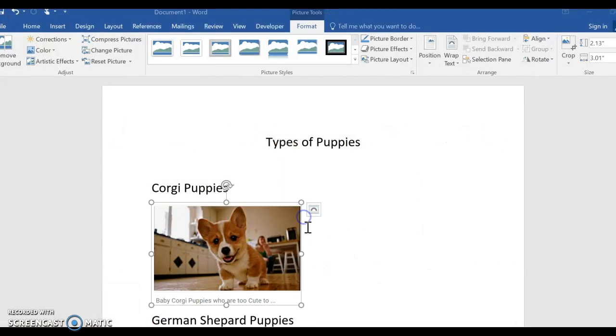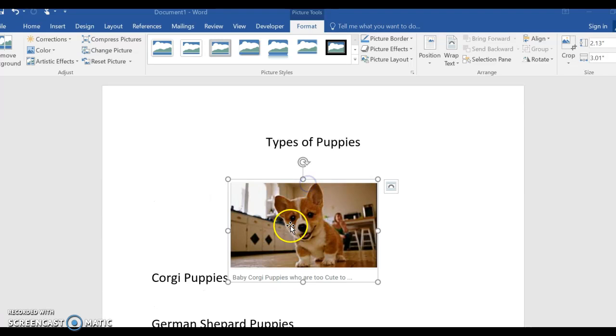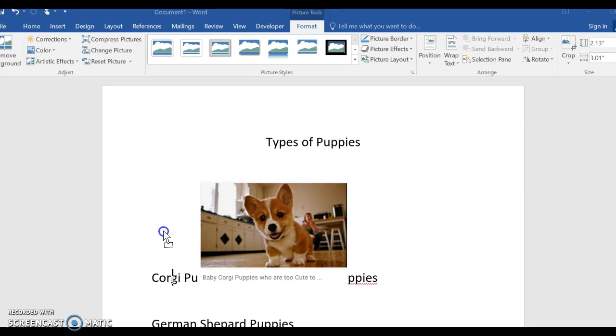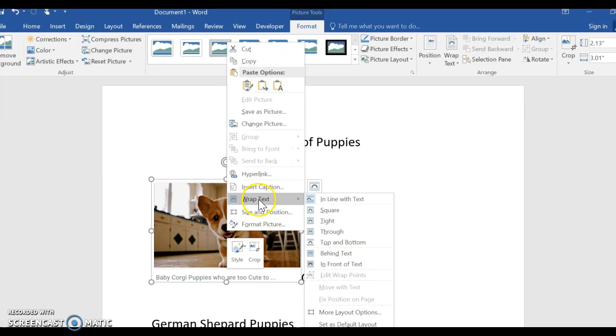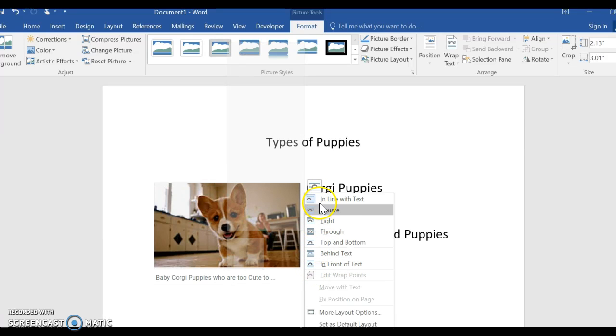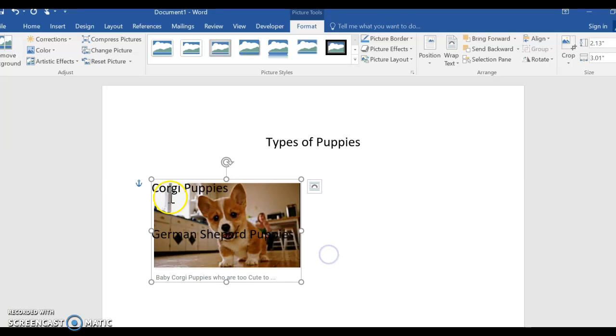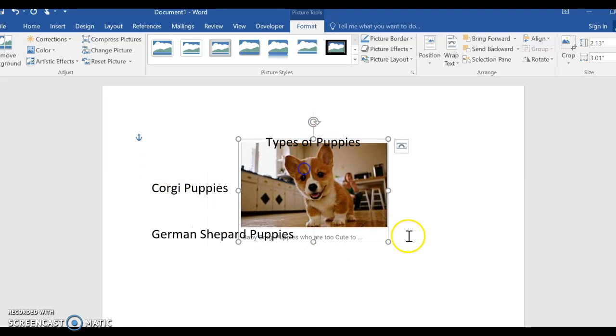So now at this point, I can move it, but I can only move it some, and then it's moving my words around too. So if I want to, I can right click on it and wrap text. There are all these different ways that it can behave with the text. The one I usually like is either in front of or behind, because then it won't mess up the text at all and you can put it anywhere you want. You can also do tight. There's lots of different ones. I'm going to go ahead and throw it behind the text. I'll still be able to see my text and I can get it in the right place.